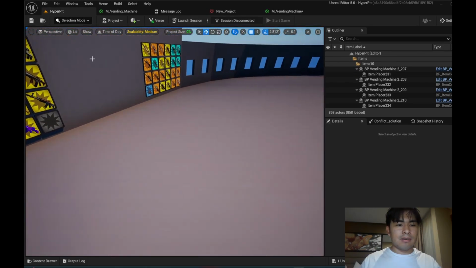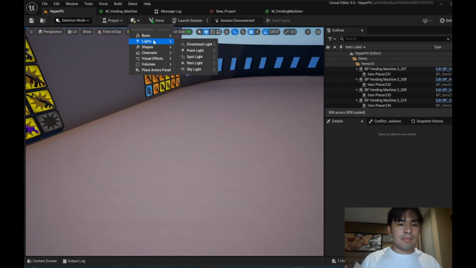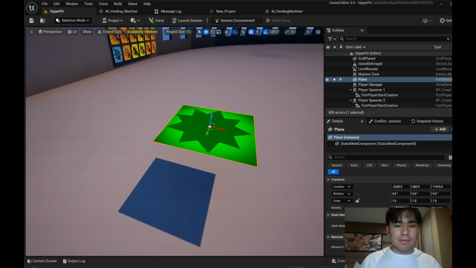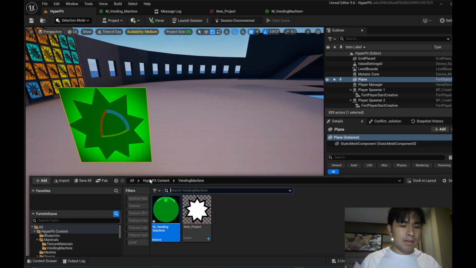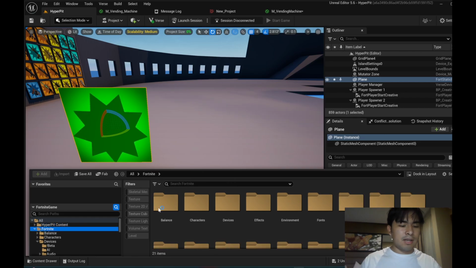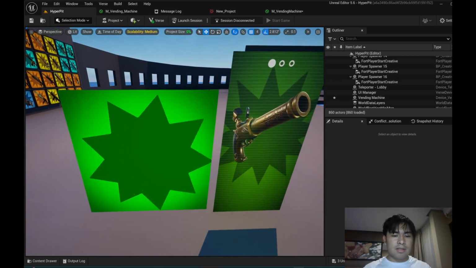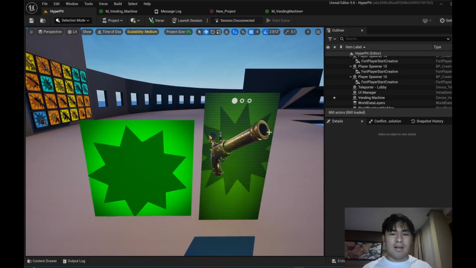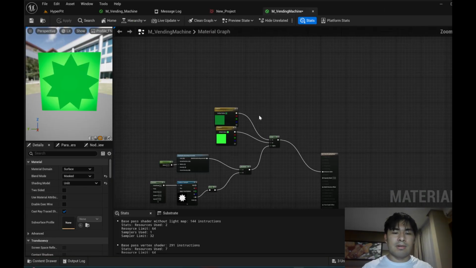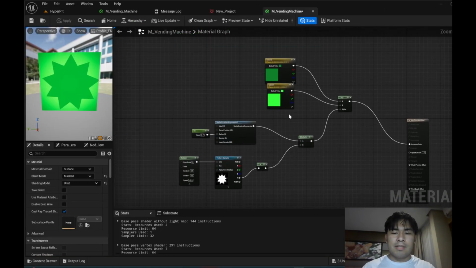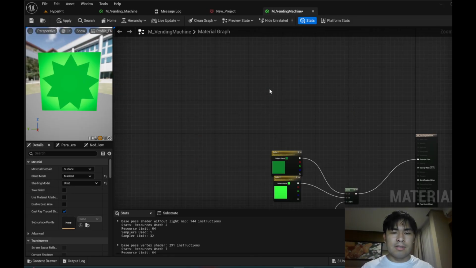If we go back here and get a simple plane, and then we apply our vending machine material, you can see this is already looking pretty decent. And if you want, you can keep it that way. But one thing that the normal vending machines have, you'll notice, is these little stripes. So I could go back and search for a stripe material or a stripe image, but I'm actually just going to make them with materials, which is relatively straightforward here.